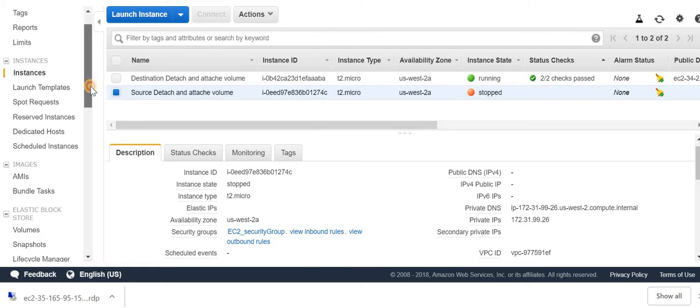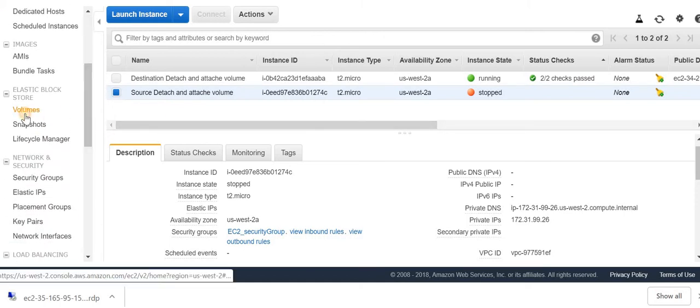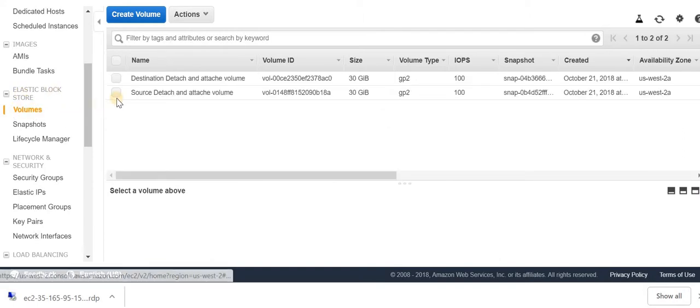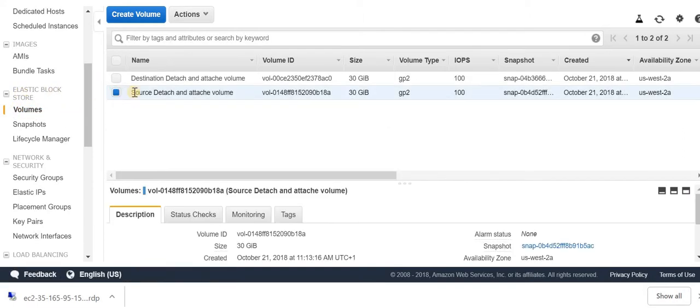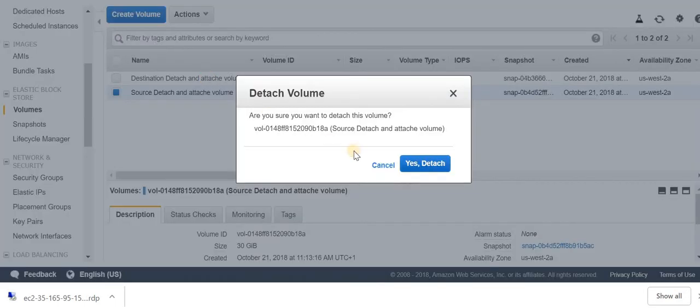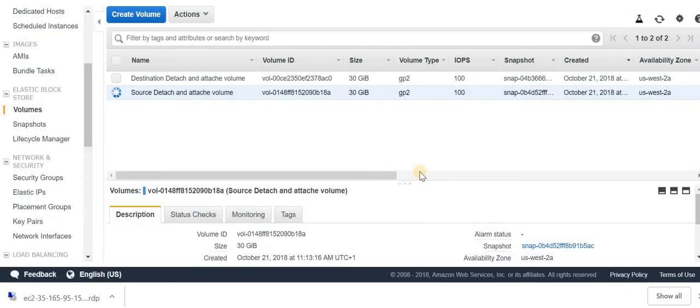So for that instance, you need to go under Volumes, Elastic Block Storage. Under that, source detach and attach volume. Under Action, Detach, click yes. So it's doing something. Hopefully it should be able to detach.